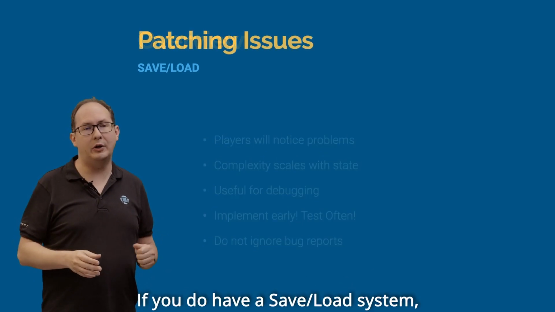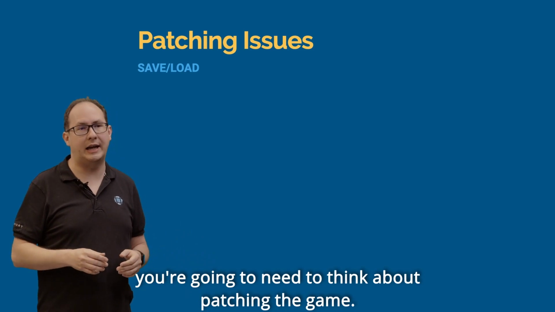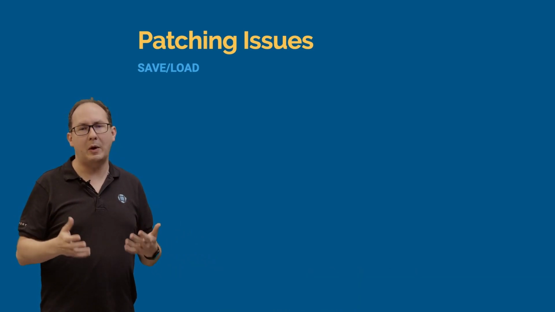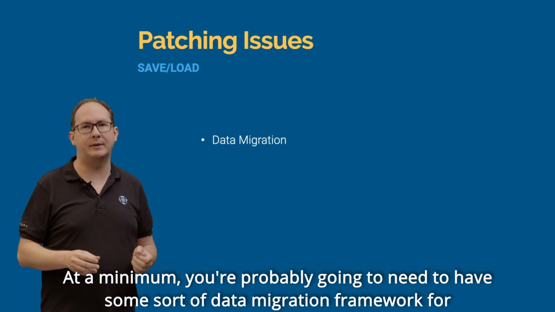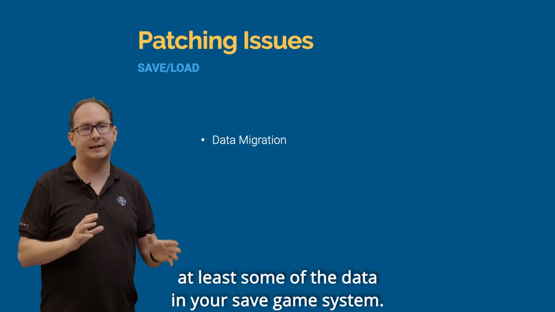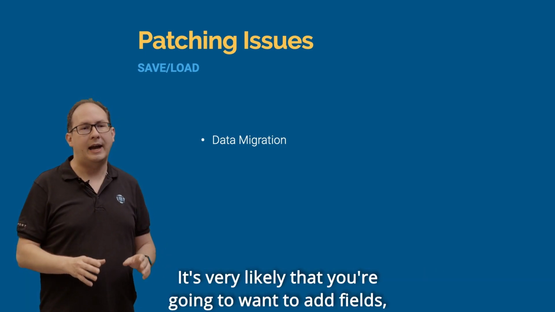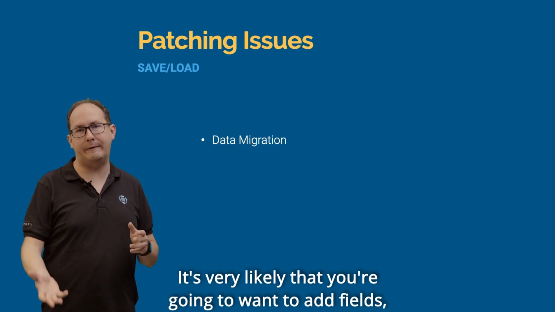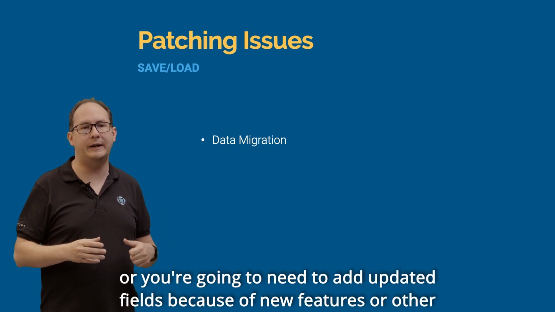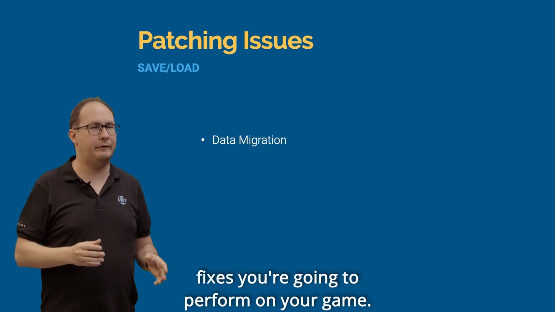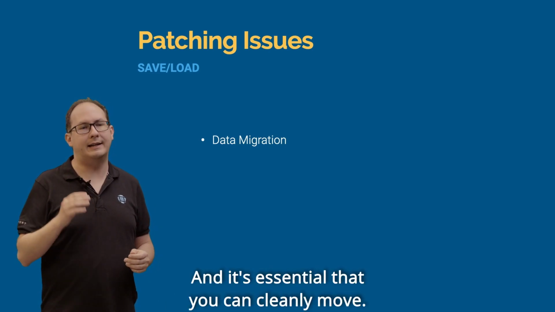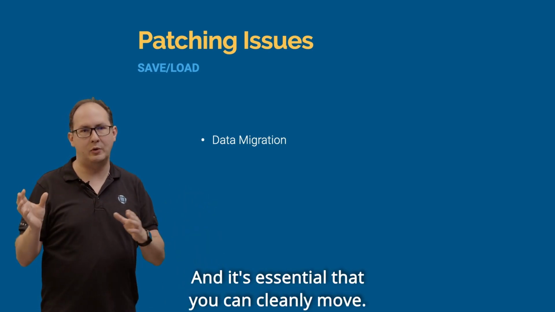If you do have a save load system, you're going to need to think about patching the game. At a minimum, you're probably going to need to have some sort of data migration framework for at least some of the data in your save game system. It's very likely that you're going to want to add fields, or you're going to need to add updated fields because of new features or other fixes you're going to perform on your game. And it's essential that you can cleanly move.